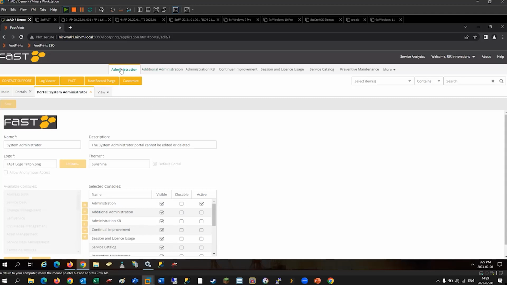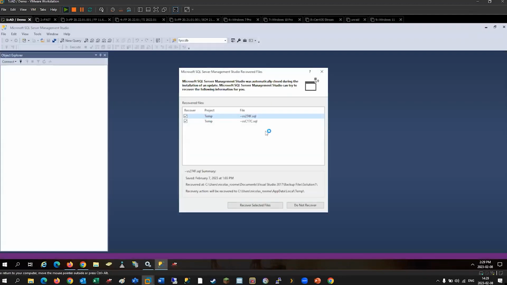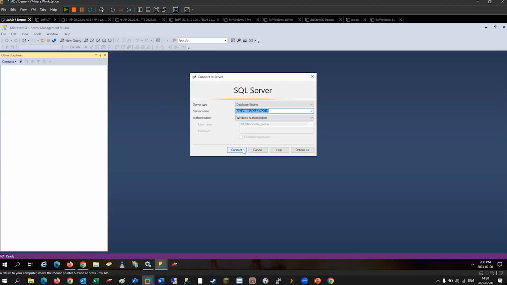Like having the administration console be the one that shows up at the top, saving you a click every time you log in, or putting in your company logo so that it matches with the rest of the system, or adding some other consoles that you might frequently use that you would want to show up as well. So in order to make this change here, you do have to go to SQL. Now I have it coming up, but of course SQL is never quick to load there, so bear with me.